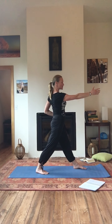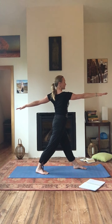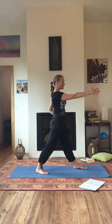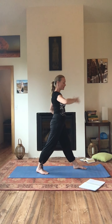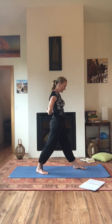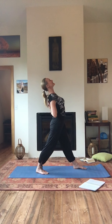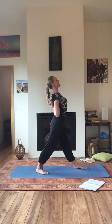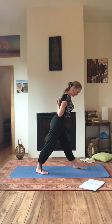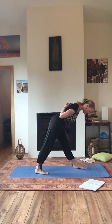You can even come into a twist there by taking the right arm a little behind you. Good. Bring that back. Square the hips. Good. And then bring the hands back to whichever position you want, behind. Good. So we're going to inhale, lift, of course, that heart, little back bend. Exhale, tuck the chin, reaching with the crown of the head, toes are pointing forwards of both feet.